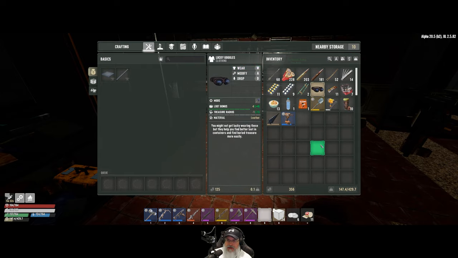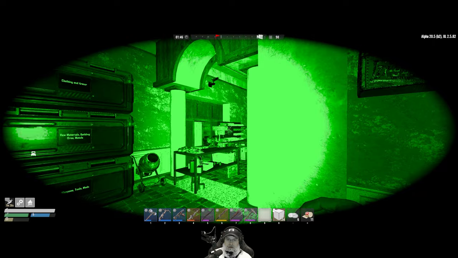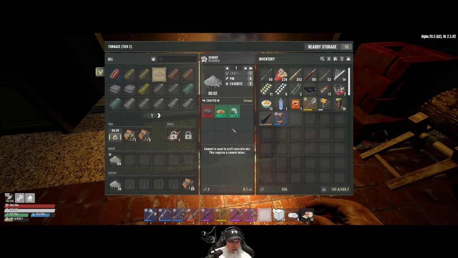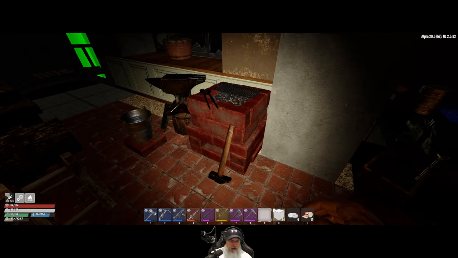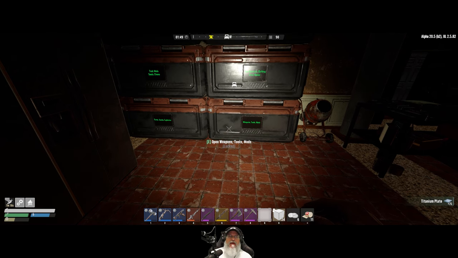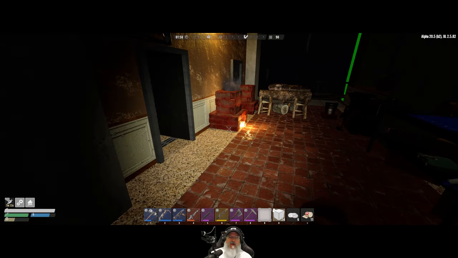Let's put these on so we can see at nighttime. How do I do that again? Yeah, there we go. We don't really need it in here per se, but when we get outside it might be handy. That's got 3.5 more minutes. You are done. Okay, so we got those titanium plates. Let's see. I think we have everything else over at the Horde base.